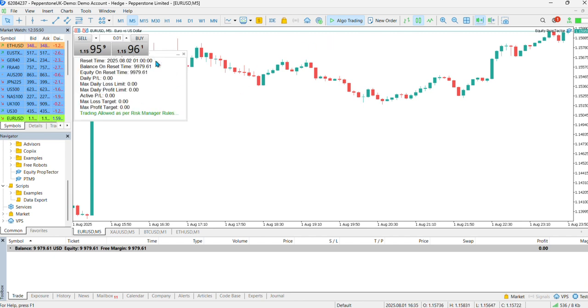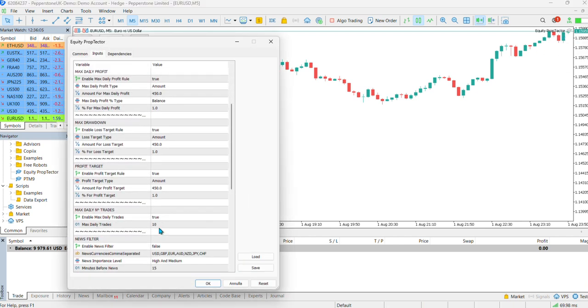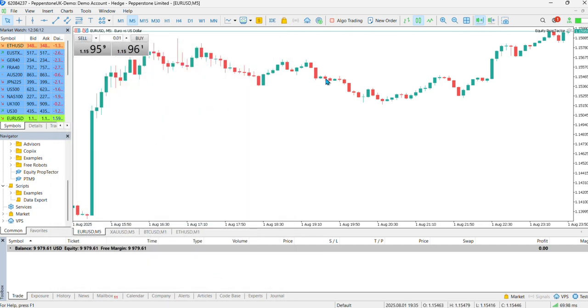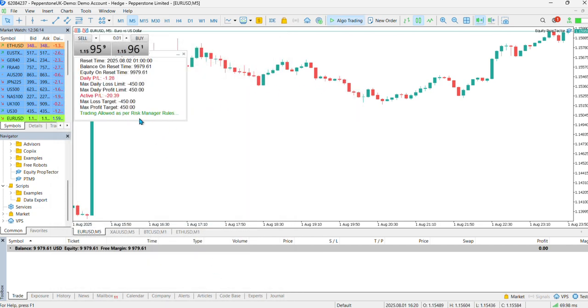You will see that the daily, okay, I have to fix something right here, the number of trades of the day. I put a bigger number, and now it's allowed to trade. Okay, that's how to put your Expert Advisor on the chart.